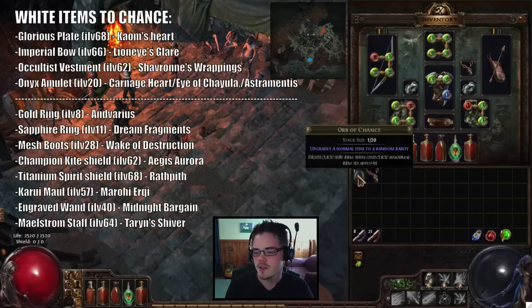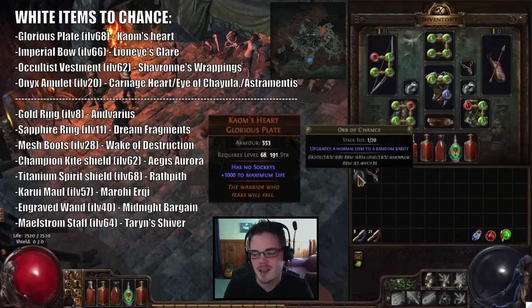This is quite a long list, and I'll just roll off a few of them, but I think the top 4 are the only ones that you should really be bothering with. So the first one is the Glorious Plate, which is an item level 68 armor chest piece, and that can roll the Kaom's Heart. Now that is a very, very valuable unique, and rares in that are quite valuable as well, so that's definitely worth rolling, and that easily comes in at number 1 as it's the most valuable unique in the game at the moment.